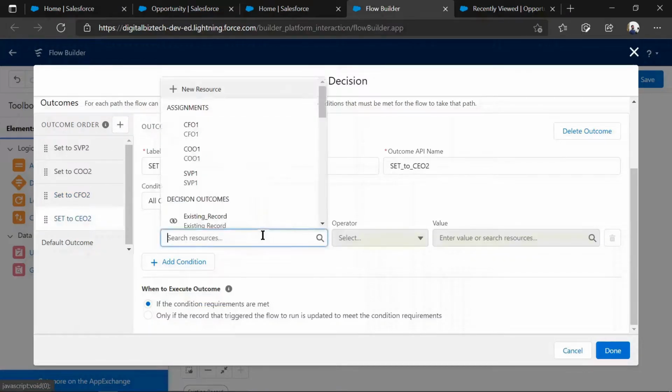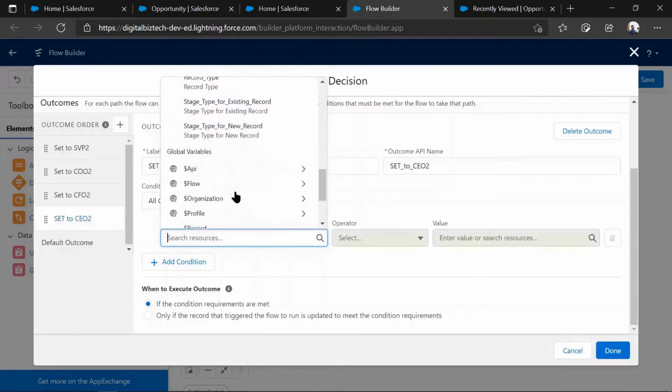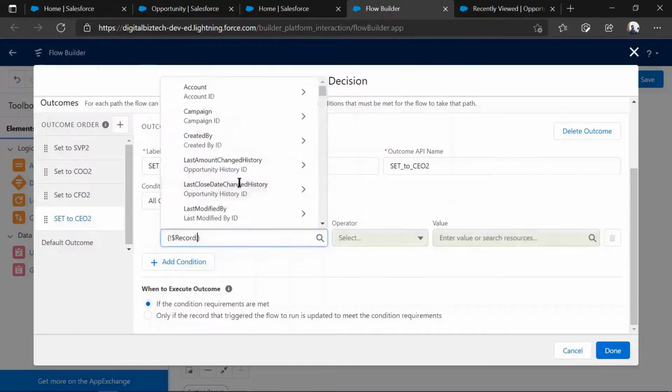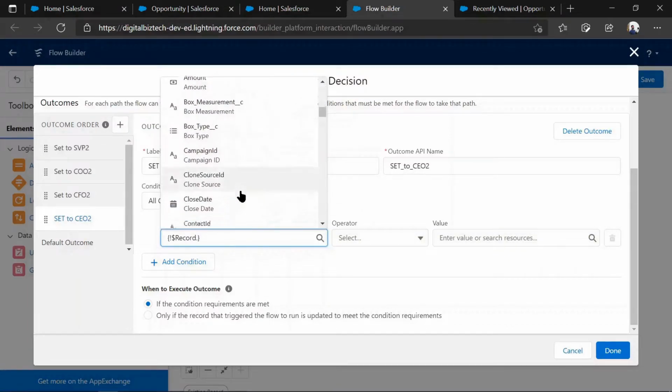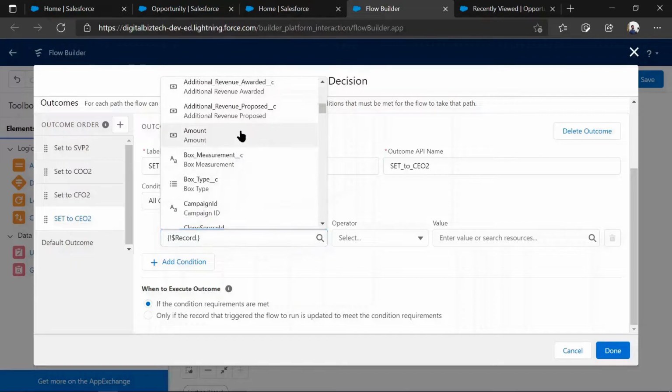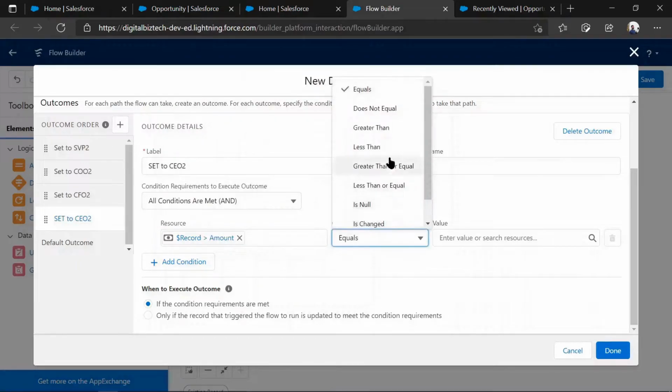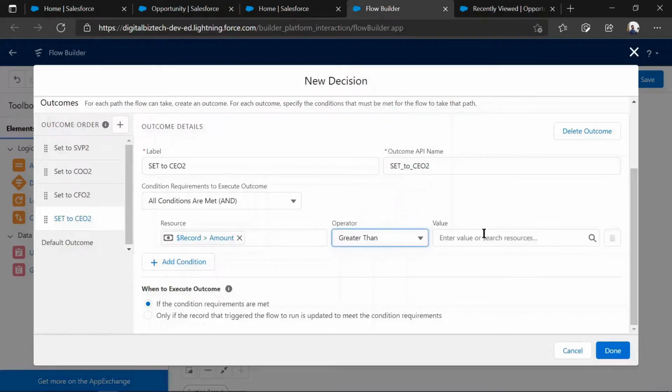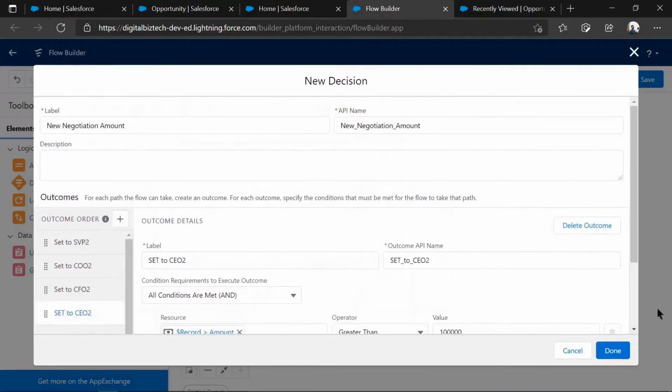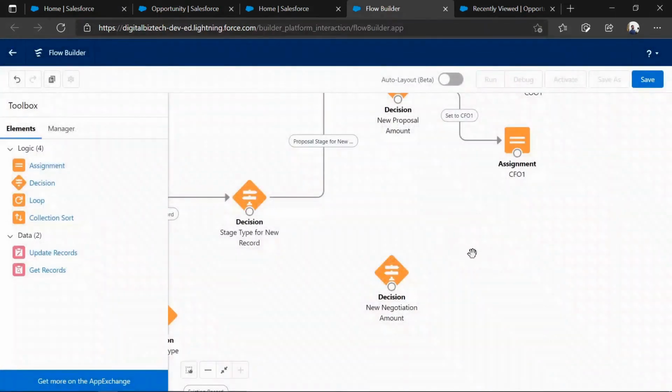For CEO, the amount is greater than $100,000. We're going to set it to CEO. So these are the 4 outcomes, and done.